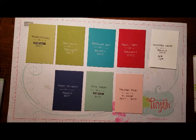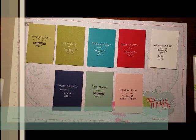I have a few hours left to get my Creative Cat Crew Color Challenge task done. So it's a little bit more complicated than normal. You see a bunch of color swatches sitting out here. My goal today is to make a card without using any stamps beyond the sentiment. So these are the colors.